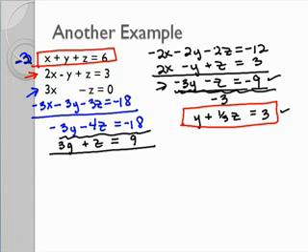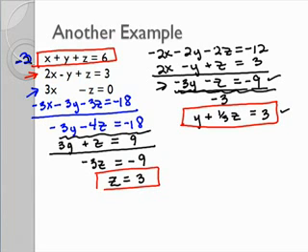And then when we add those, the y's cancel. We get negative 3z is equal to negative 9. And I want a positive 1z, so we go ahead and divide. So we get z as 3. So that is our third equation. That now, if we listed them, would be in row echelon form. So I have x, y, z in this first equation, a coefficient of 1. I have y and z in this one, a coefficient of 1 for the y. And I have just z and a coefficient of 1. Okay, so we're ready to do back substitution.